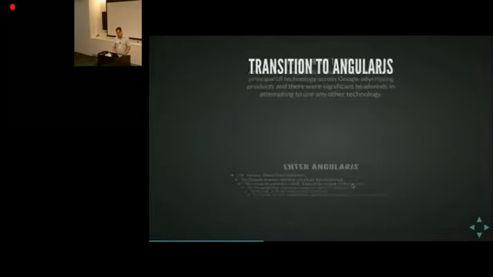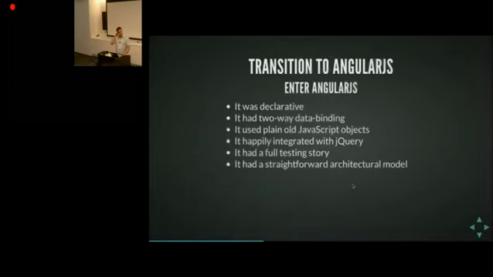But ultimately, we started looking at different solutions. We looked at things like Backbone, JavaScript MVC, Knockout. We thought about writing our own JavaScript framework. We looked at a number of different solutions. We knew we wanted to pick something that was client-side, something based on JavaScript, ideally, MVC, but that's where it stood.